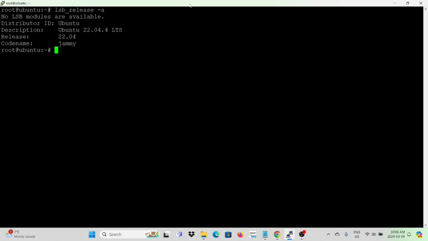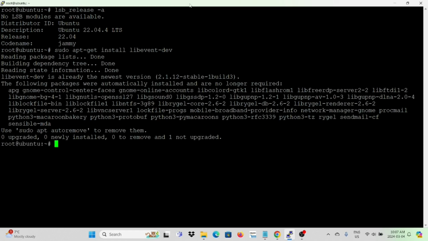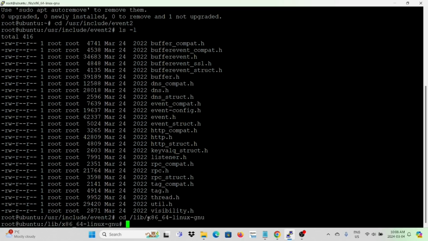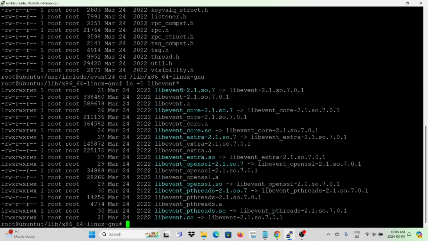To download and install, the command will be as follows. After installation, the header files will be found under the /usr/include/event2 directory. These are the header files, and the library will be found under /lib/x86_64-linux-gnu. These are the library files.